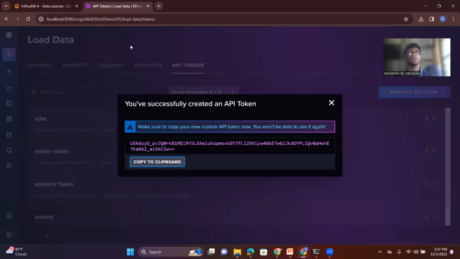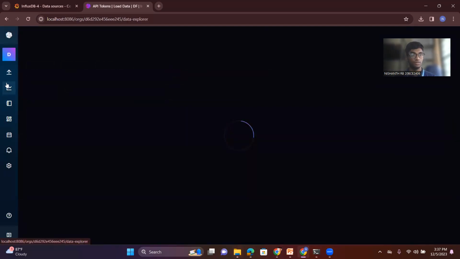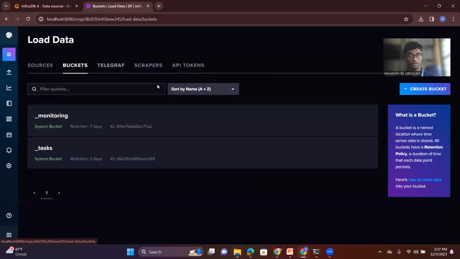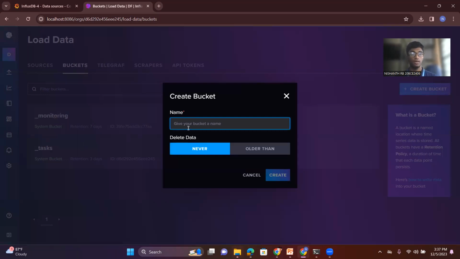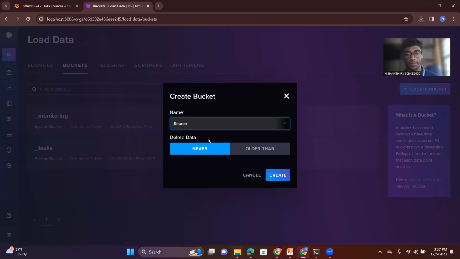Okay, now we'll be inserting a CSV file into InfluxDB for visualization of the data present in the CSV file. Okay, let's do that. Buckets. Okay, create a new bucket, and let's name it source.